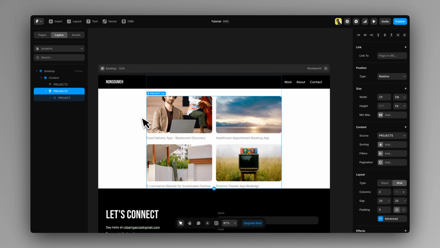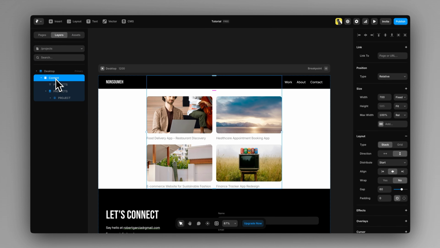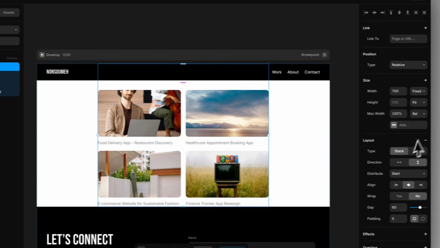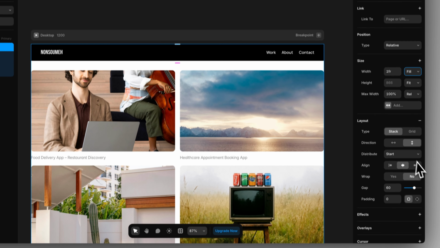So something is wrong. I don't like the fact that the width is too narrow. So I'll select the content here. This is what Framer generated by itself. So you have to do the extra steps to make this responsive, right? So you select this container like this, and the width, instead of fixed, you have to make it fill like this. Of course, you want to add some padding.